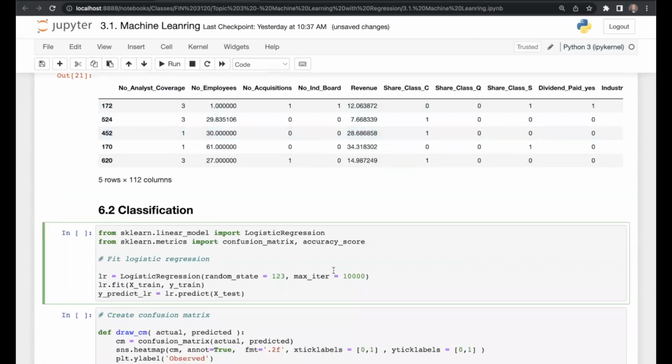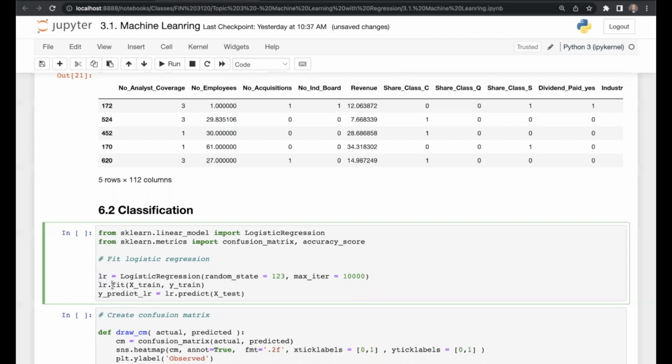Okay, so we are going to stick with a logistic regression here. It's a very simple machine learning model. We're going to predict something. We're going to, again, set up random state, and we're going to set max iterations to 10,000. It's going to take 10,000 iterations through this to see if we can come to the correct solution. So we're going to set this up as LR. You can change whatever you want. I'm calling it LR for logistic regression.